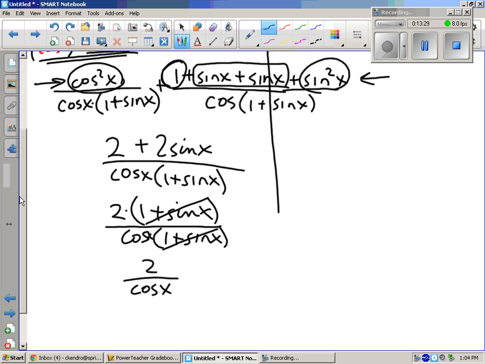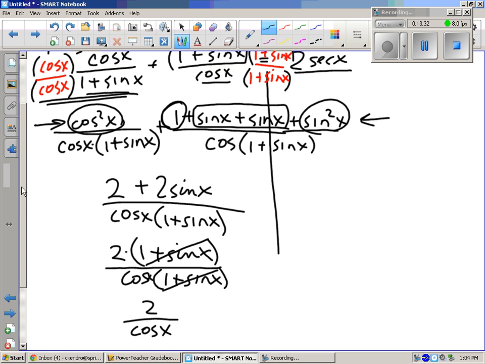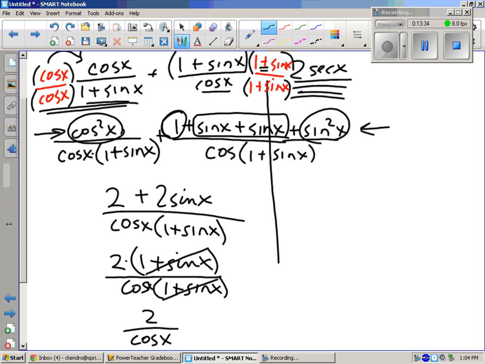But what we're really trying to find, let me get to the top here, is 2 secant. Well, isn't 2 over cosine equal to 2 secant? Because cosine on the bottom is the same as secant on the top. They're reciprocals of each other. So we just showed that it equals that. All right, so that's a doozy. You just got to kind of get used to the process. You have to practice these, practice these, practice these until you start getting comfortable with them and recognizing what you need to do.